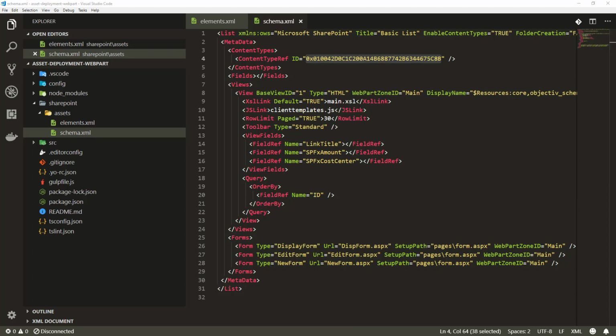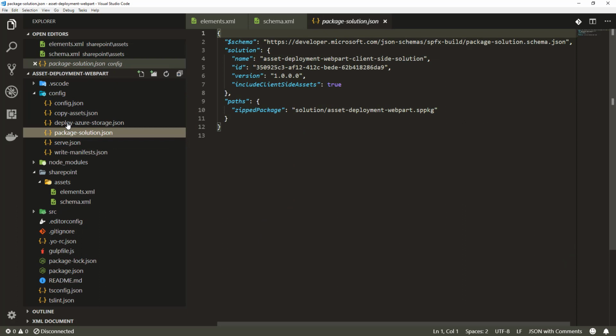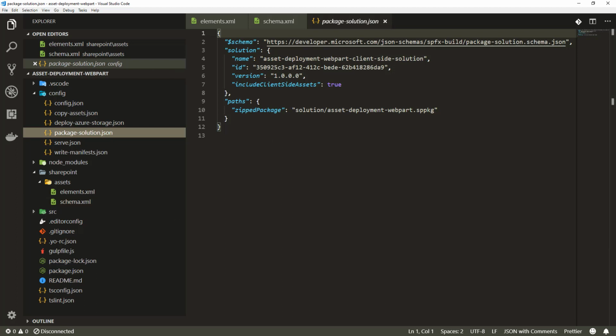Good. Now our basic schema or basic setup is ready to go, but we need to make sure that these definitions or this structure is also updated or included in the solution packaging. So when we do the solution packaging, we run the solution packaging based on package-solution.json. And by default here, there are no feature XML definitions or any additional things. So we need to get a few additional settings available. So let me copy from the tutorial, again, a few additional configurations.